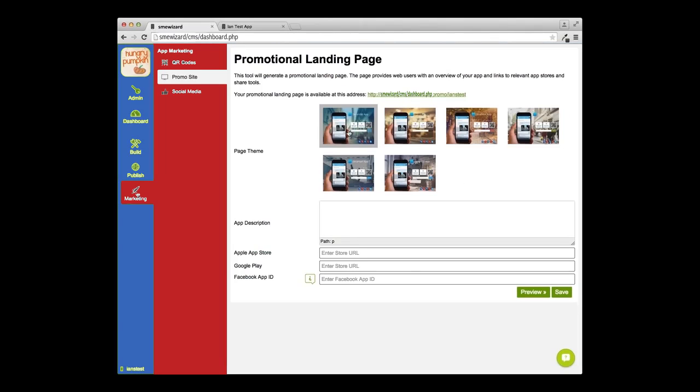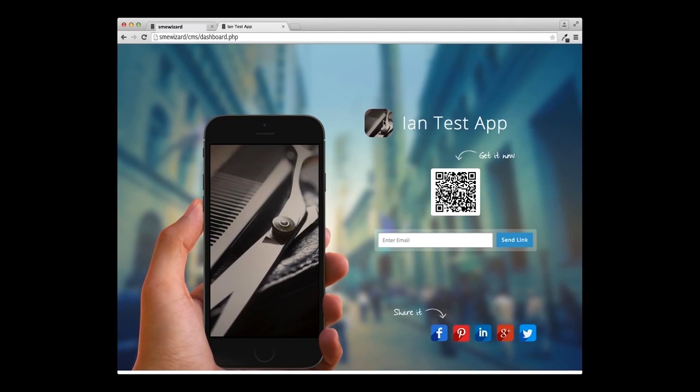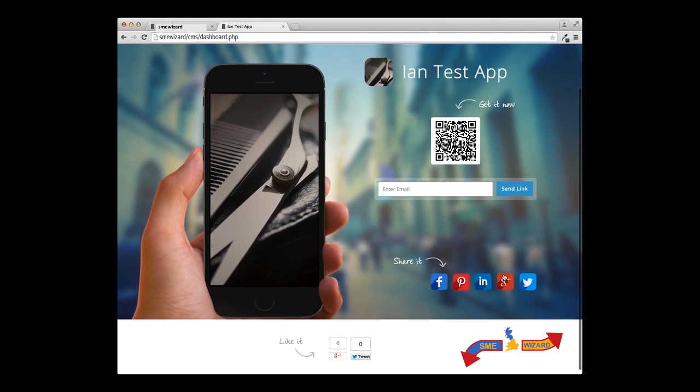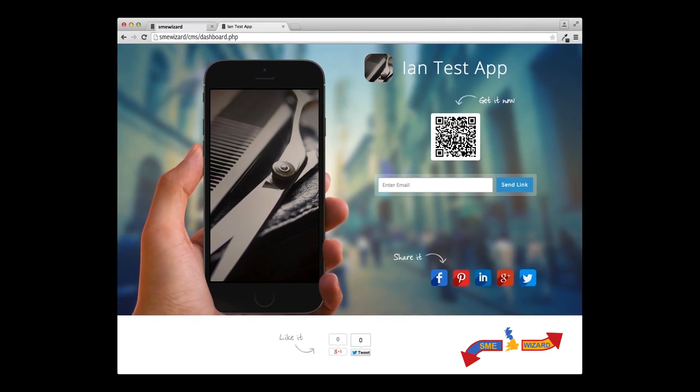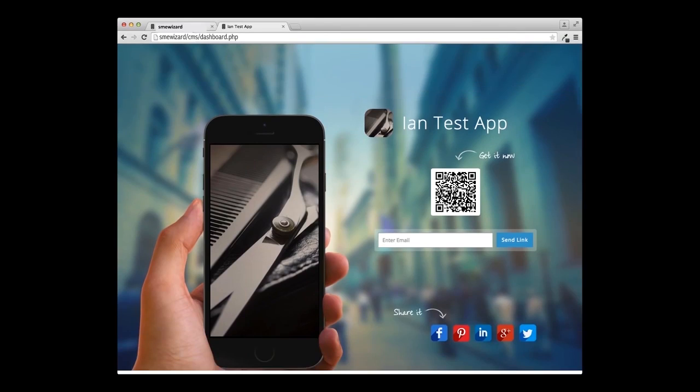Essentially, just jumping back to here, there's various different skins and backgrounds that we can choose, based on the aesthetic of the app. And then we can put a full description and put our URLs and link it to Facebook, and they'll all get pulled through here. So obviously, this will be your app icon. This will be the name of your app, your QR code, social links. I assume this will be the company, so that will be your image, not ours. And the description will be shown here as well, and this will be your screenshot of the app.